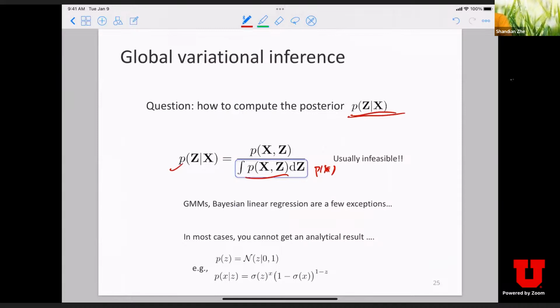For example, if your prior is a Gaussian and your likelihood is a Bernoulli likelihood with a sigmoid function, then if you want to compute the marginal distribution, this integration does not have any closed form. You can see that even in a simple scalar case, it is not possible to compute the posterior distribution. So the Gaussian mixture model, or any other models to which you can directly apply the EM algorithm, are too simple. Because in each step, it demands that we compute this posterior distribution, and in most practical cases, that is not feasible.